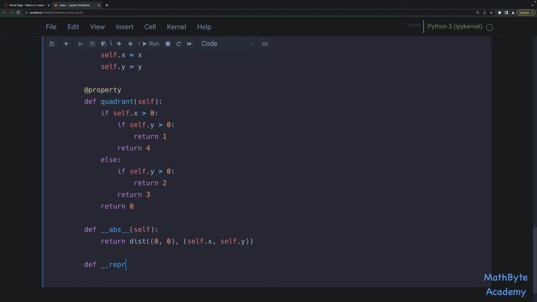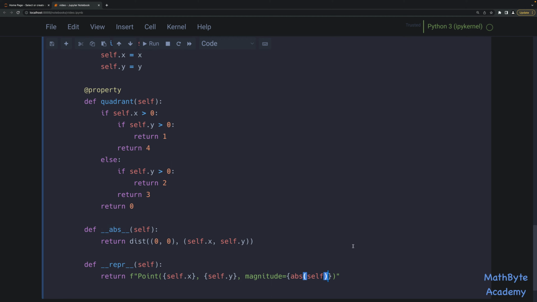And then lastly, I'm going to create a wrapper for this. So this will be our string representation, and we'll use an f string, and we'll say point. And then in here, we're going to say self.x, comma self.y. And that needs to be in curly braces as well. We want to interpolate that. And then I'm also going to add a little bit more. I'm going to say magnitude equals, and then we're going to call the absolute function on self. Now we know that it's going to call this function, so that's going to work.